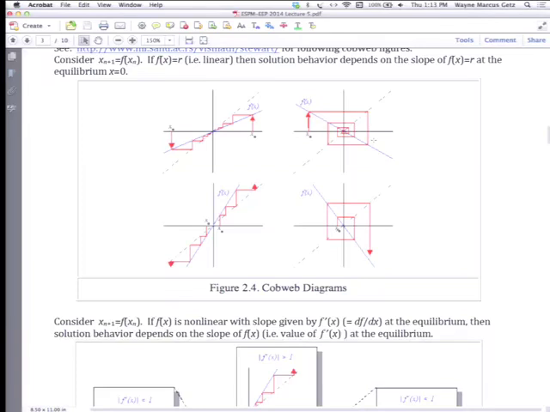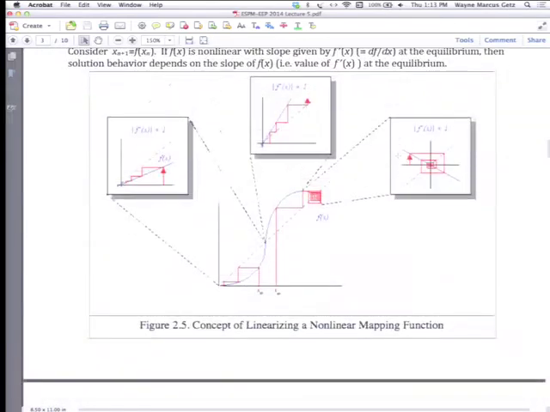So when you simulate the behavior for different values of r, as you change r, you're actually working with this case. This case is the so-called linear case, and it's around the origin. In this particular function over here, you've actually got three equilibria. You've got one over there, and one over there. So you've got to look at the slope over here, and over there, and then over here. Here the slope is negative, here the slope is positive and greater than 1, here the slope is positive and less than 1. So this is stable, this is unstable, and here you can't tell what's going on unless you know what the slope is.